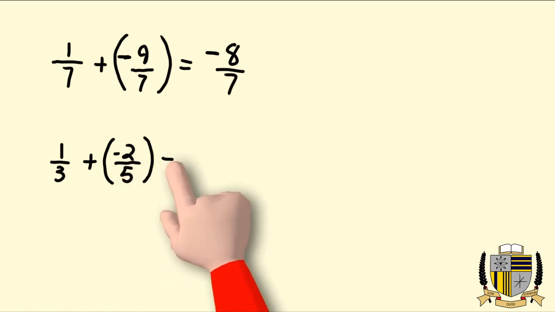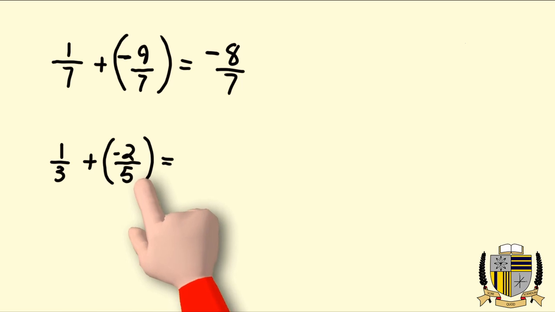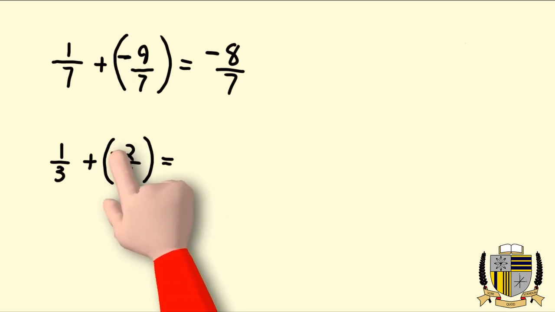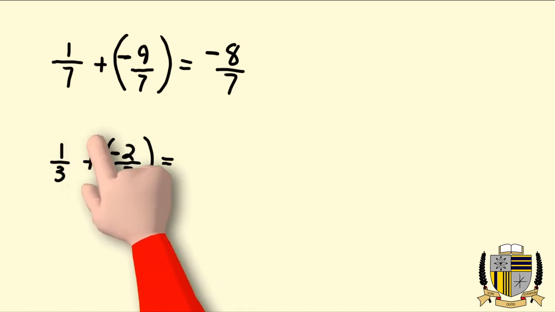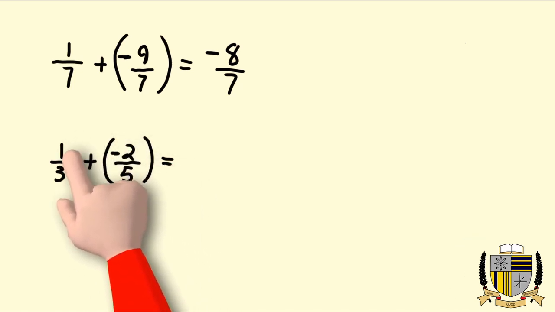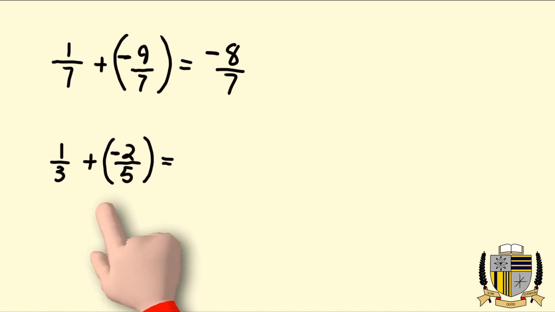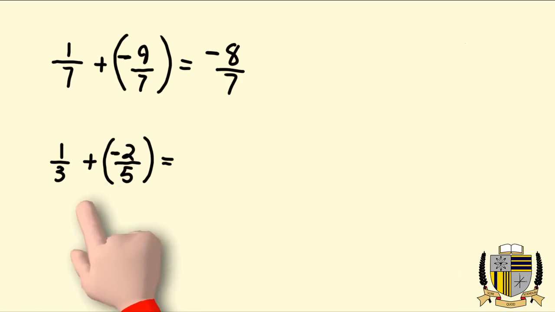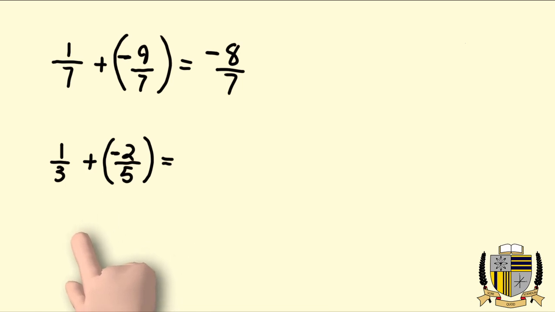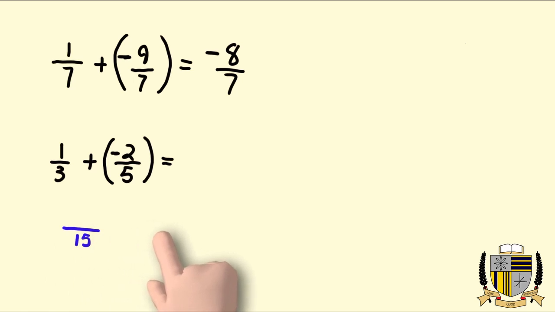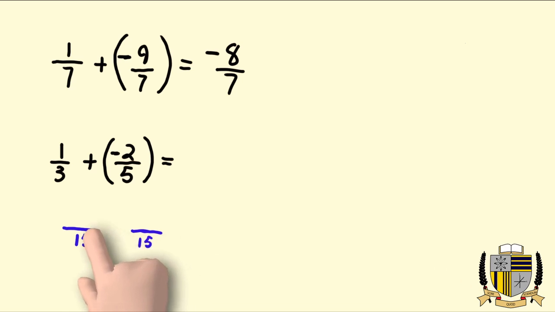So that's the first thing we're going to have to do, is to get them into a common denominator, and then we can apply our addition rule of signed numbers, especially signed numbers that are unlike. They're not the same sign. You have negative and positive. But before we even touch that, we're going to have to get a common denominator. And just looking at this 3 and 5, the lowest common denominator I can see is 15. Right? So I'm going to rewrite these fractions with a common denominator 15.